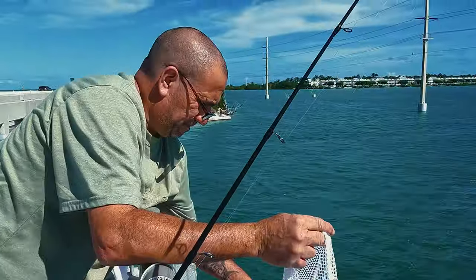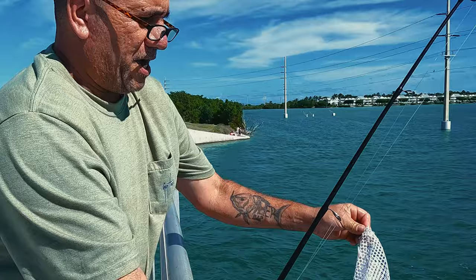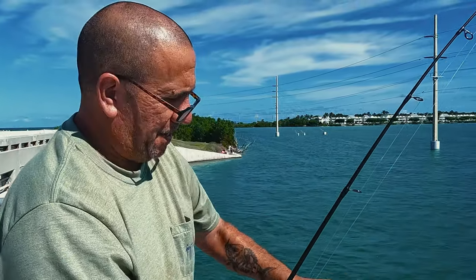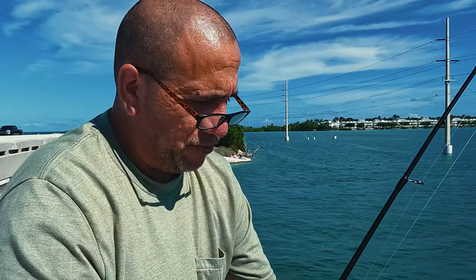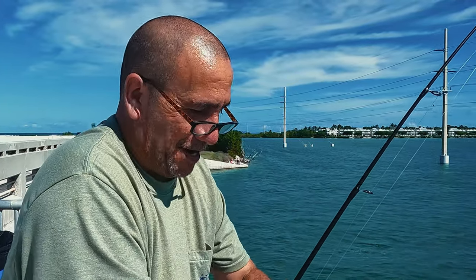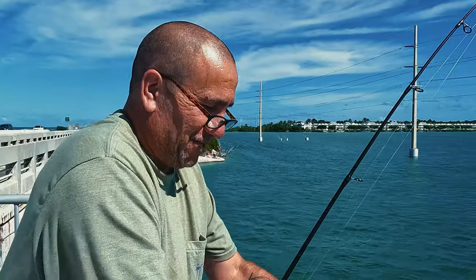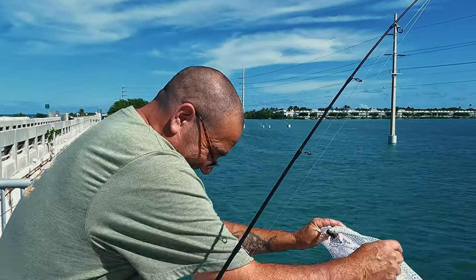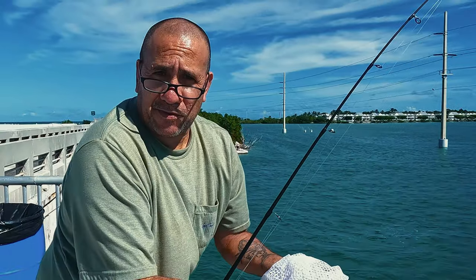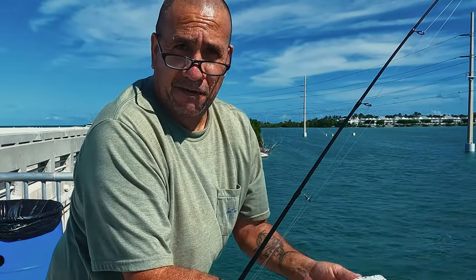What do you fish here? Mangrove snapper, mutton snapper, yellowtail snapper, whatever is biting here, really. Right now, the yellowtail and Cuban snapper are biting well. Is this a good place to fish? Yes, it is. There's a lot of good places to fish around here. There are also a lot of secret places that no one knows about, where the bite is very good, but people never reveal such places and keep their secrets. And can you advise us something to have a good bite? Well, I would suggest using live bait. To catch good fish, it's best to use live bait.